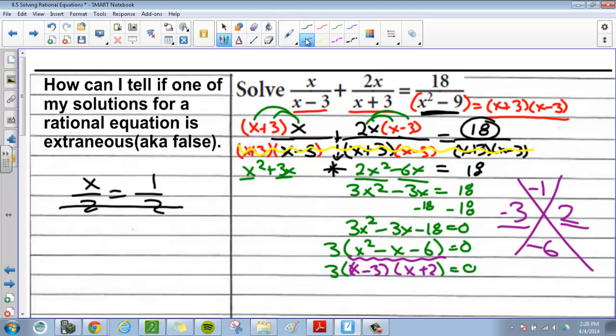So we have two solutions going on here. Our first solution that makes this whole thing equal to 0 is 3, because if I put a 3 in for this x right here, this thing is 0, and 0 times this will give me 0. So one of my solutions here is x is equal to 3. Another solution that I can find by plugging in a negative 2 for this will make this 0. And once this is 0, this whole entire thing is 0. So my other solution is x equals negative 2. So we got 3 or negative 2 as my solutions right there.